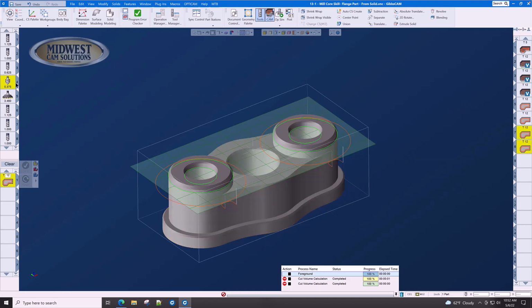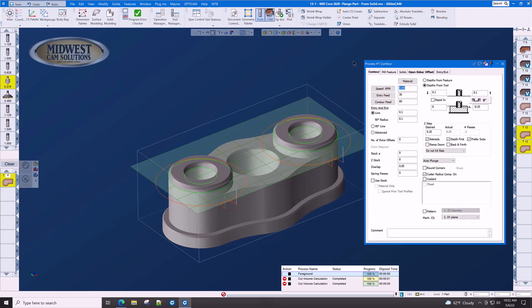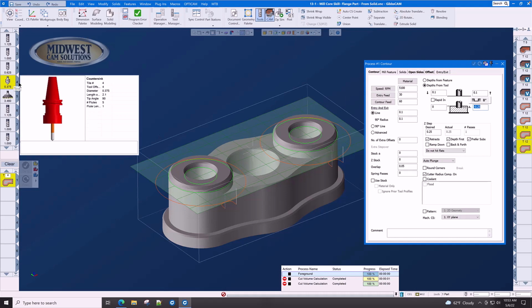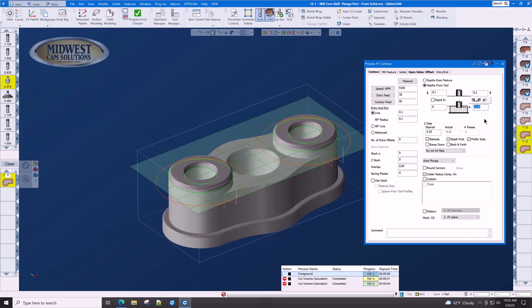Here, we're going to bring tool number 4 into that existing contour process because we can use all of the current information. We need to change this. We know that the usable height of the flute on that countersink is 3/16 of an inch. But we don't want to go to minus 3/16 of an inch because the bottom of the tool would hit here.